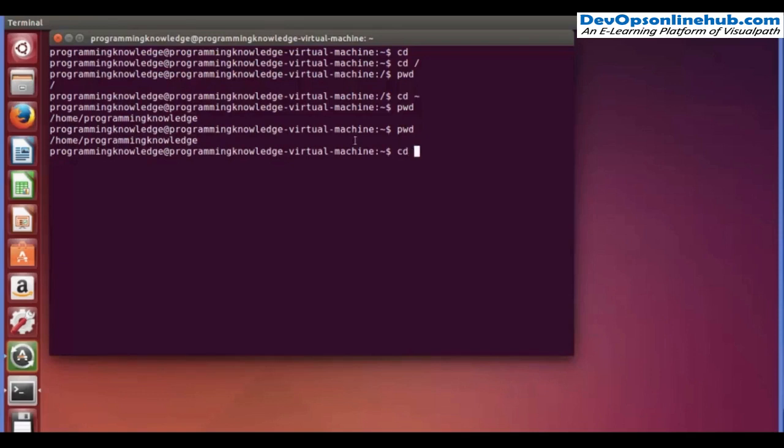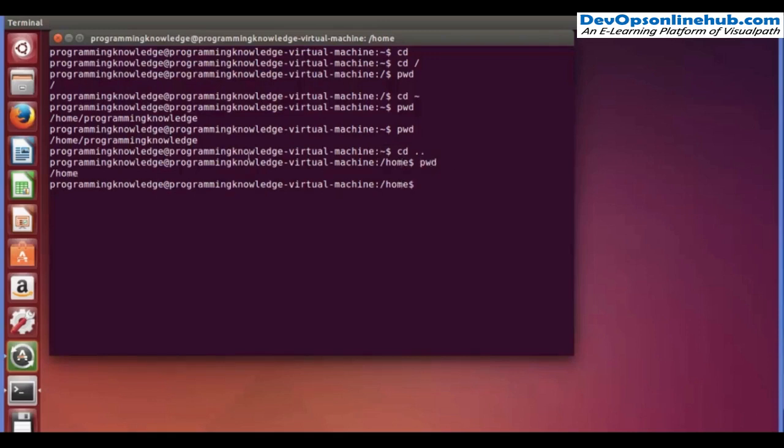So when I give a cd dot dot, then we will go one folder above, or parent of the current folder. So I will just press enter, and now you can see we are in the home folder. So I will just once again give pwd, and now we are in the home folder. So we go one folder above, right?